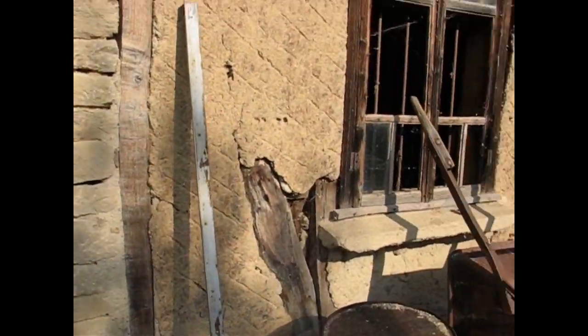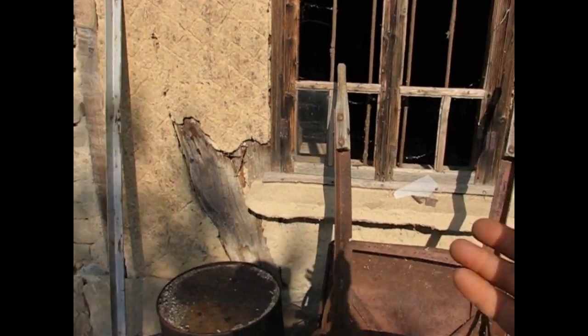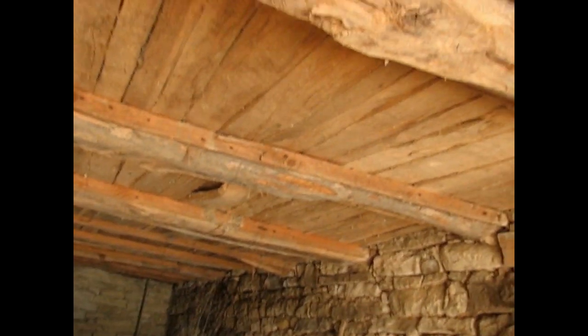And actually, the underground water would be running right down through the cellar. And you would have small holes letting the water out. Usually this would be mud. And here it still is. They just put down a few stones and you would have the water seeping down and running all the way down. All ceilings, this is beech.